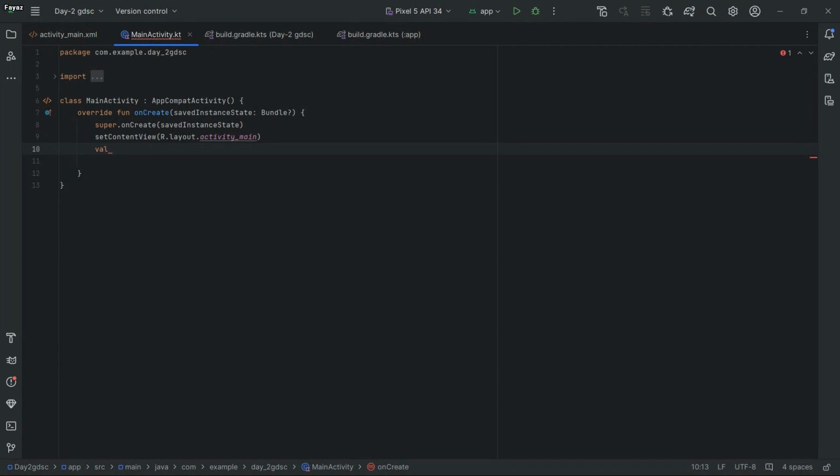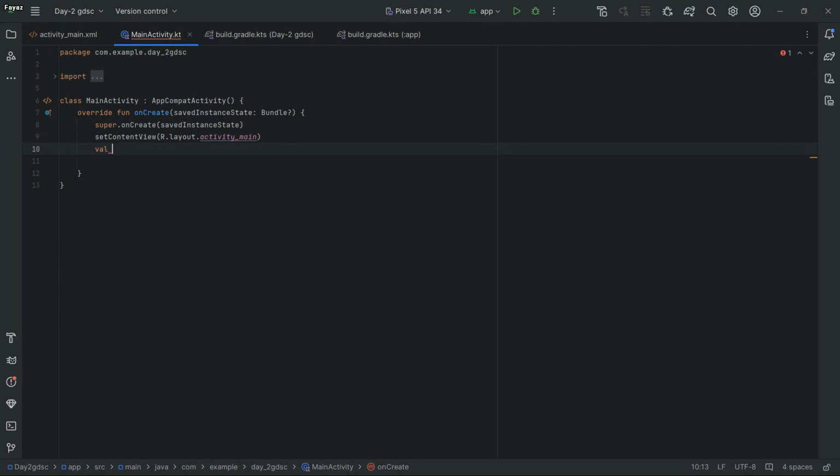Listen carefully, what I'm saying is the text view is not going to change, right? But the value in the text view is going to be changed. We have to use a variable for the value to be stored in that text view. But for the text view we are going to use val here because it is not going to change. Okay, I hope you get the point.